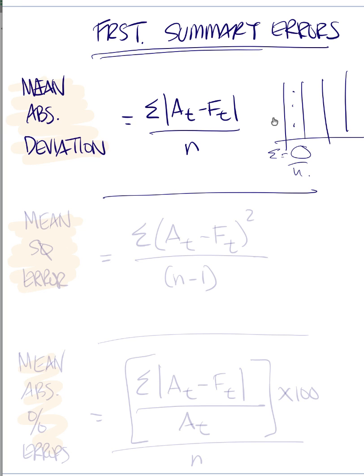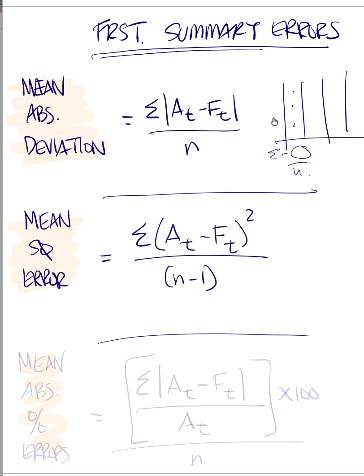The second technique we talked about was the mean squared error, which is essentially doing the same thing, except this time we are squaring the errors, so we don't need to do an absolute there. Just squaring all the errors. And the key difference here is that, unlike the regular averaging techniques, we want to subtract out one count from the total numbers.